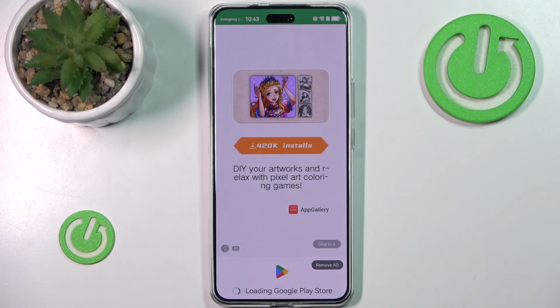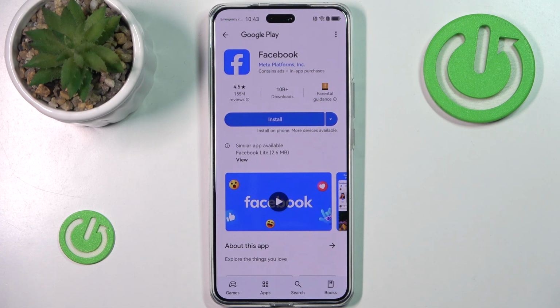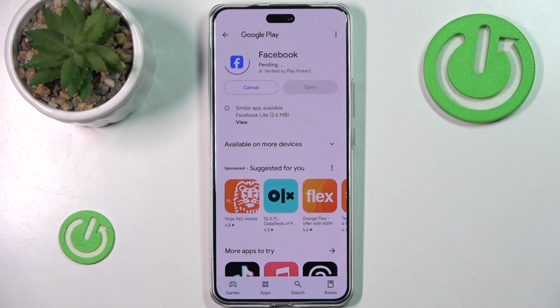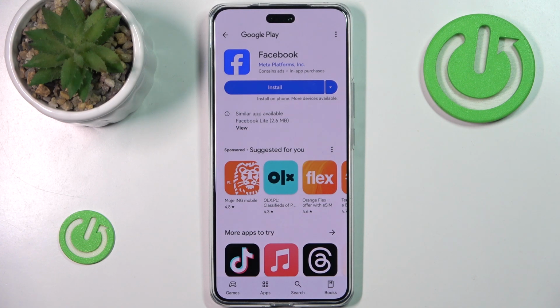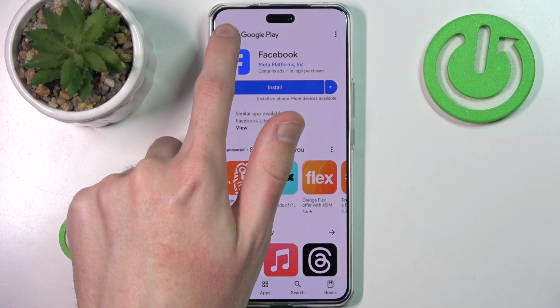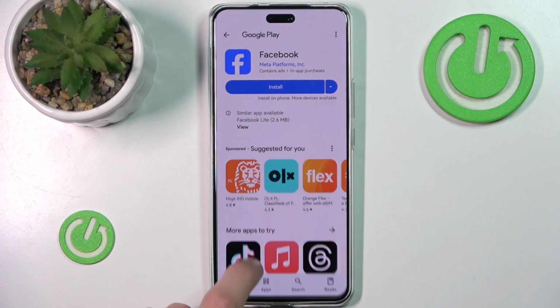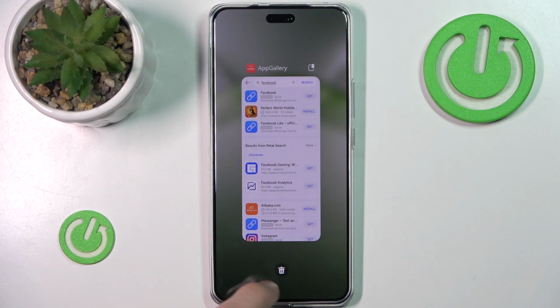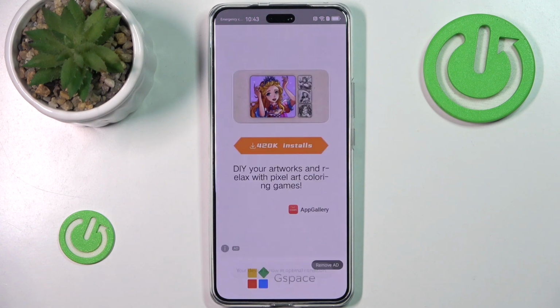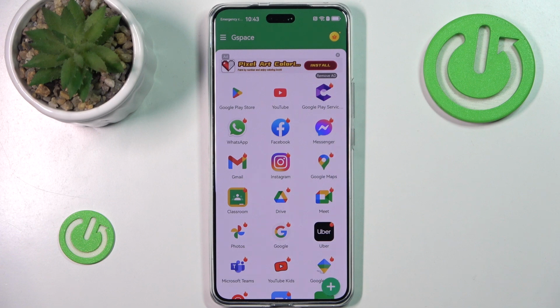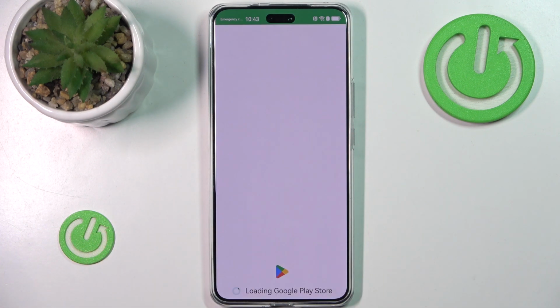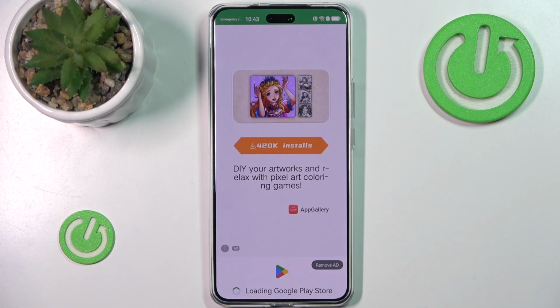The GSpace application is not perfect, as you can see. They have a lot of ads, but as long as you don't click anything random or anything stupid, you should be fine. Now I see that it doesn't really work, which is interesting. So let me just restart the whole GSpace here. And let's go back to it. I've encountered a similar issue while trying to install Google Play Store, but not on this Huawei phone, on the normal Nova 13. And a basic restart of the application helped for me.